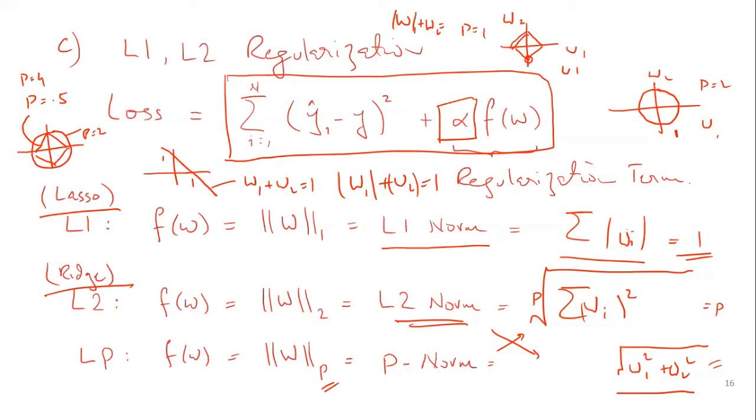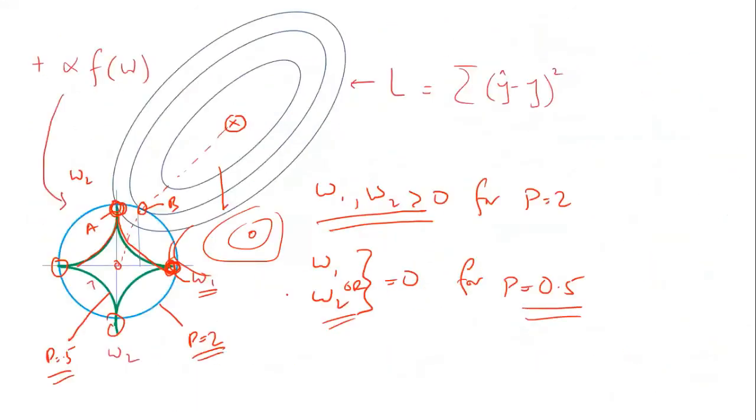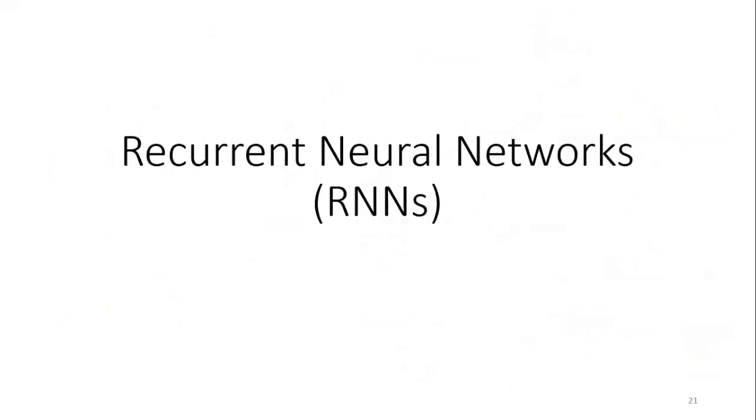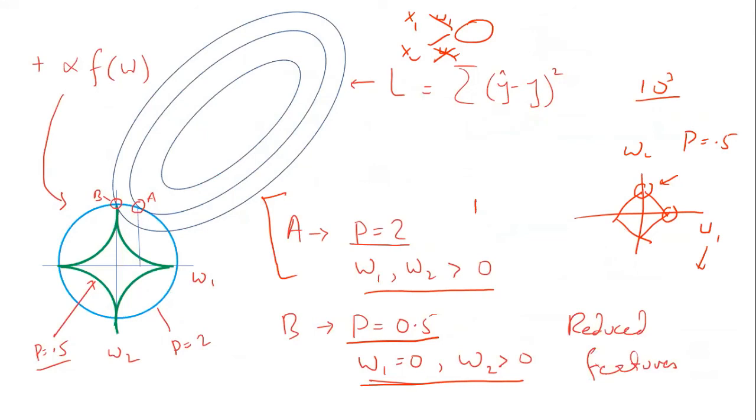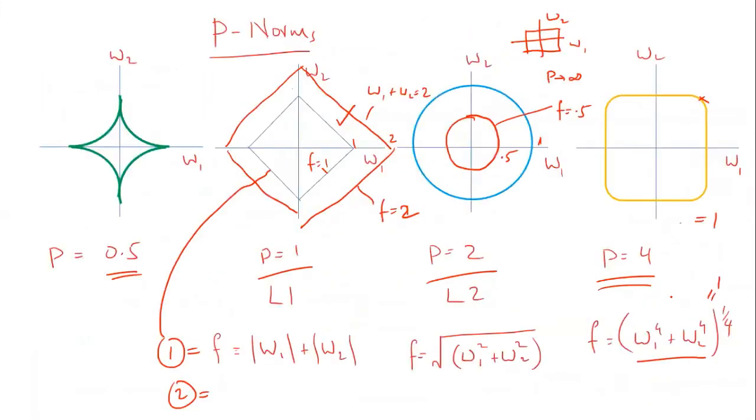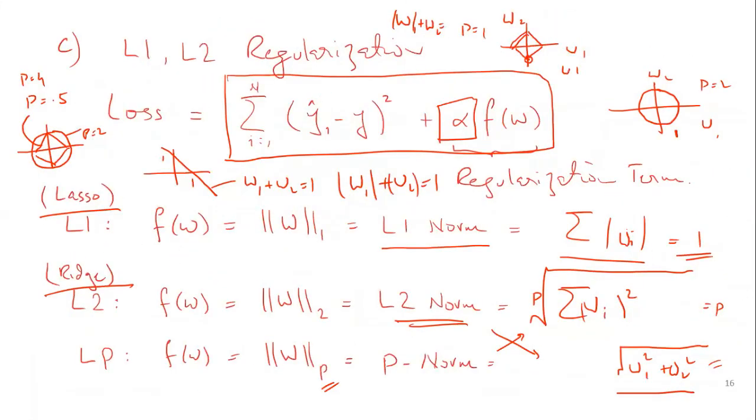L2, what it does is it's almost the same because it's the square root of the squares. So getting back to the original idea, if you wanted to reduce the weight values, if you wanted to make sure that the weights don't become too big, you could pick either L1 or L2, okay? The bigger the value of alpha, the more importance you're giving to it, okay? So by picking a very large value of alpha, what are you going to get if you're taking, let's say, an L1 with a very large value of alpha?